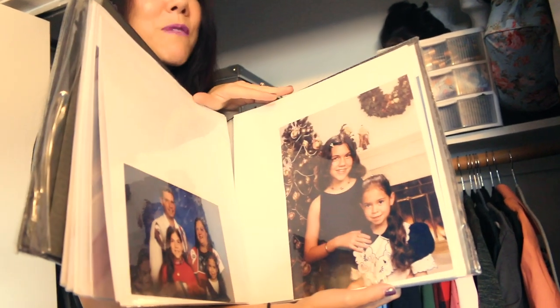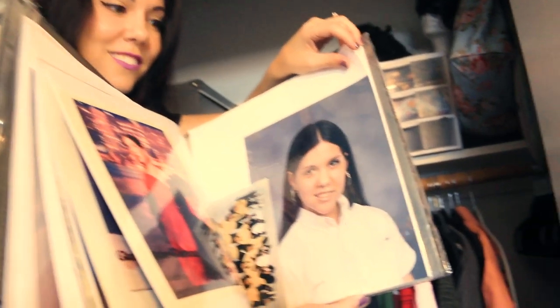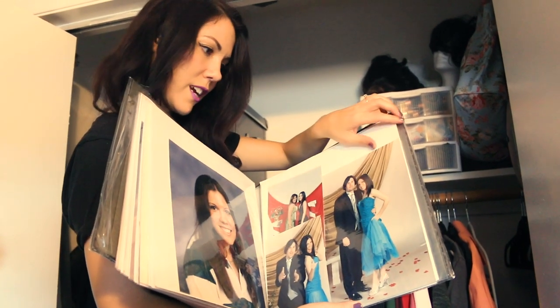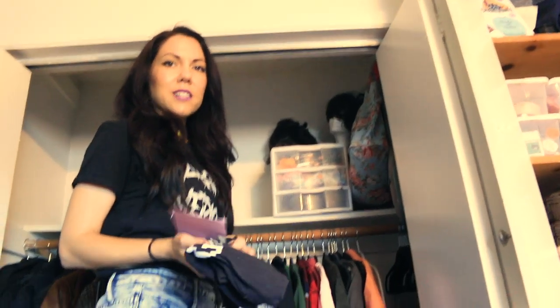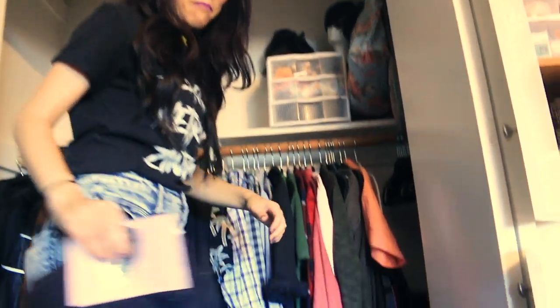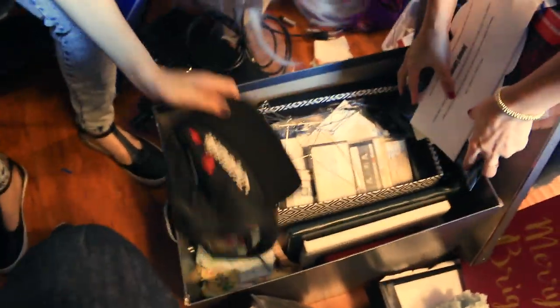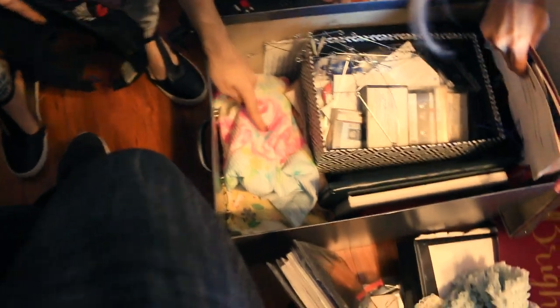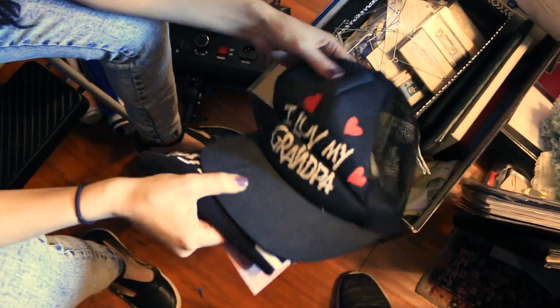I went from cute to holy puberty. Then that's me trying to be a chonga. My hip hop dance photo. Best prom photo ever — that's my friend Al, we were not dating; that's probably why it was a great prom. It's like I can't part with these little things. These are my actual grandparents' clothes — my grandma's real house dresses that I kept, a hat my grandfather wore, he loved wearing these trucker hats. And these are actually my grandfather's cassettes.